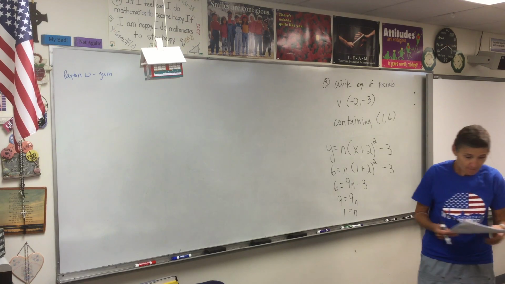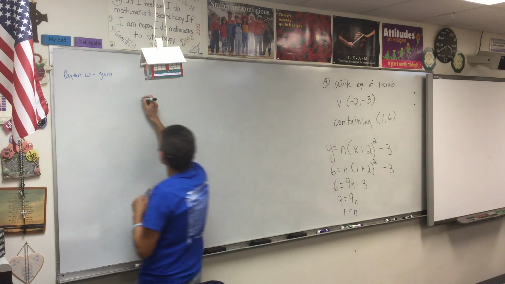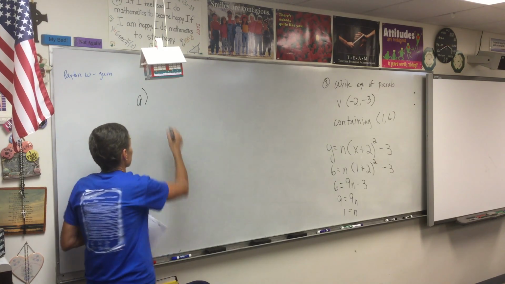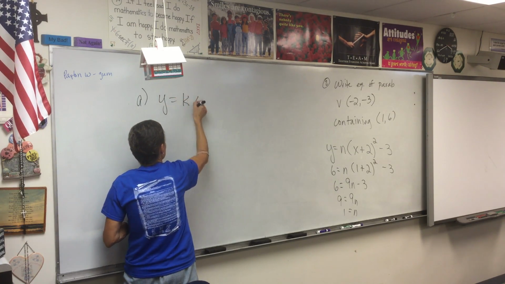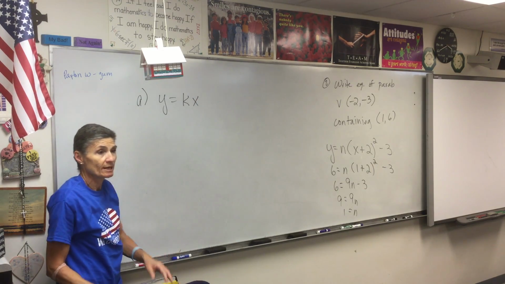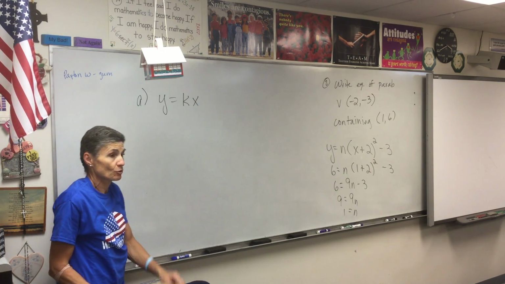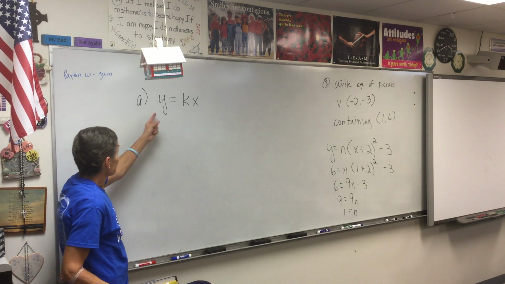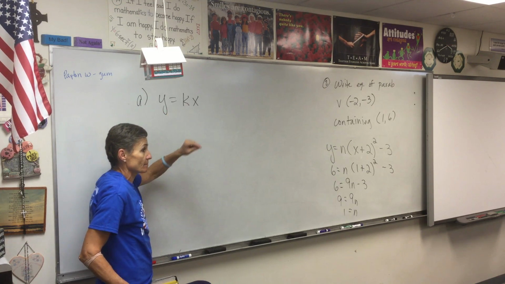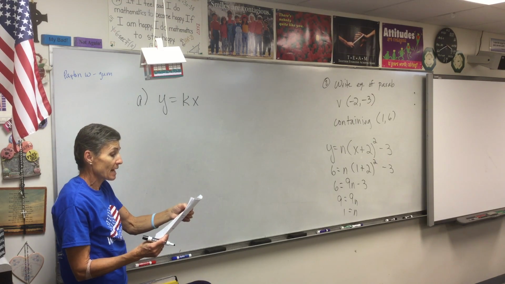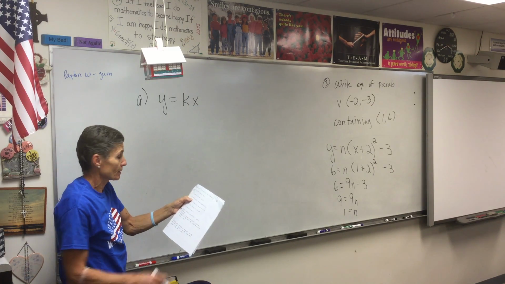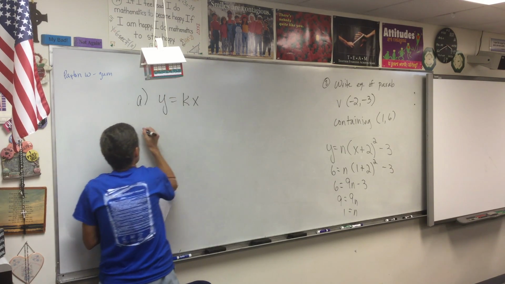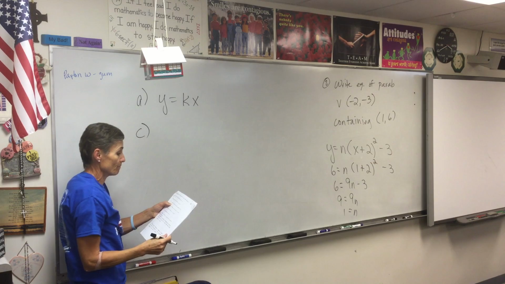Okay? All right. So, A says, what is the formula if y varies directly as x? Very simply, direct variation is y equals kx. That's the answer to question A. Anytime they vary directly, it's y equals kx. So I'm going to skip down to C, problem C. I'm going to do all the direct ones in this column. So I'm skipping down to C for a moment.